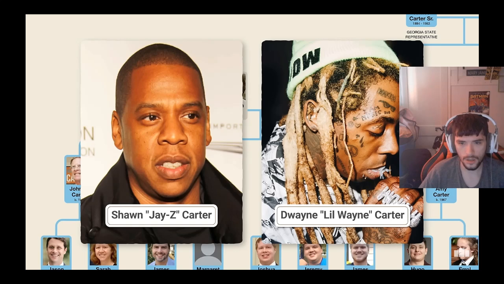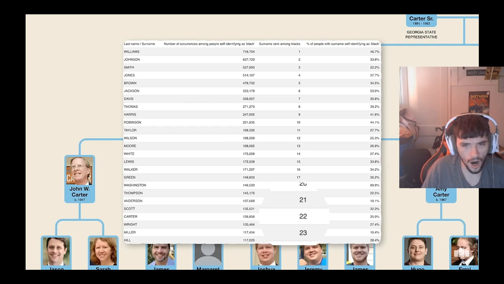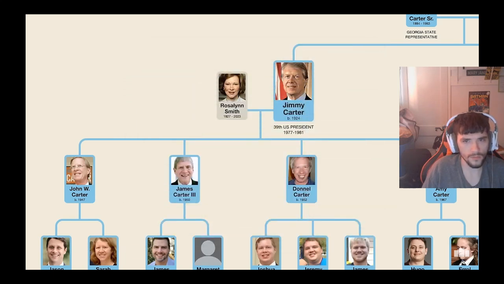Remember, going back to the early days of Virginia, the various white Carter families were among the biggest slave owners around. And sadly, as we've already seen, it was not uncommon for male slavers to impregnate enslaved females. Combine this with the fact that enslaved people were often given the surnames of their enslavers, and it's no surprise that Carter is actually the 22nd most common surname among Black Africans today, even though it's the 44th most common among white Americans. But unfortunately, it's far more difficult to find records for Black Carters than it is for white Carters. So unless a DNA test is used, it's hard to make those connections.